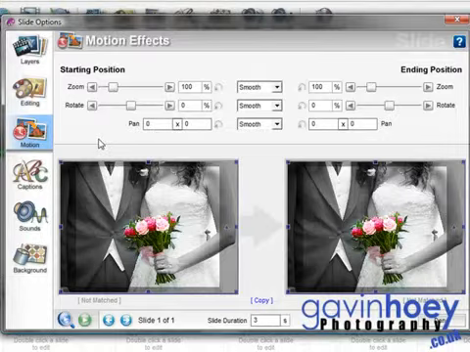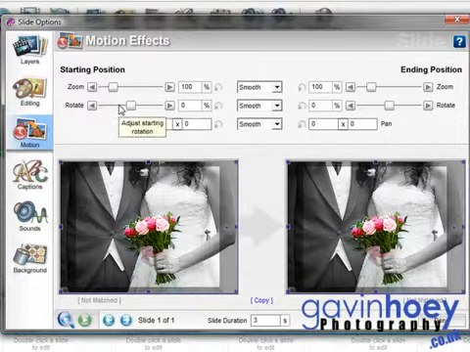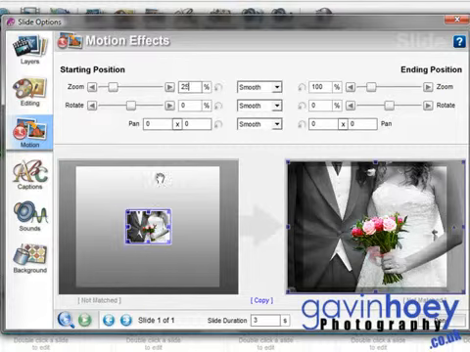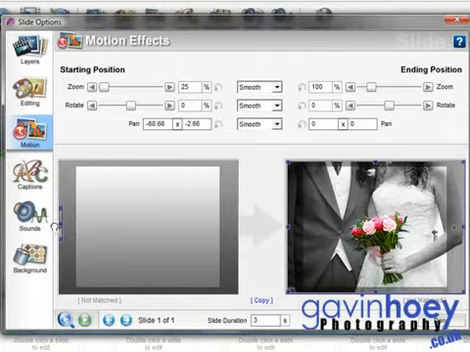Well, first of all, I want to shrink this down. So it was a small sized image that then slid into the middle. So let's make the zoom, rather than 100%, let's make it 25%. And then I'm going to slide it off to the left hand side, because this is the starting position for our animation on this slide. So I'm going to put it over there. I'm actually going to center it up by moving the vertical pan, that's the one on the right hand side of the 2 numbers, set that to 0 like so.